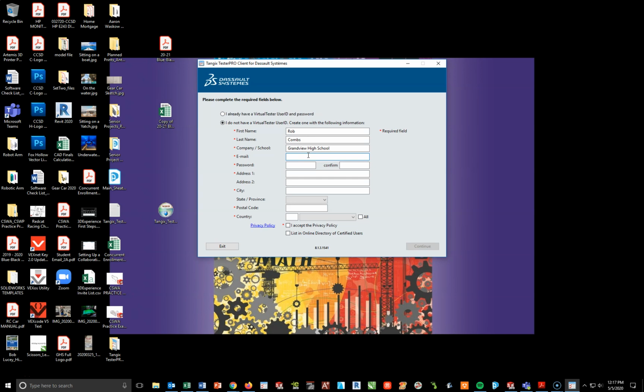Whatever email you choose, make sure it's one you always have. I would not use a school email here for a reason. The big one is when you're a senior, this email will be taken away from you in July of your senior year after you graduate. It will be hard for you to continue logging back in if you don't have an active email. So in this case, I would use a personal email that you know you're going to keep forever. Okay, I'm going to do my Gmail.